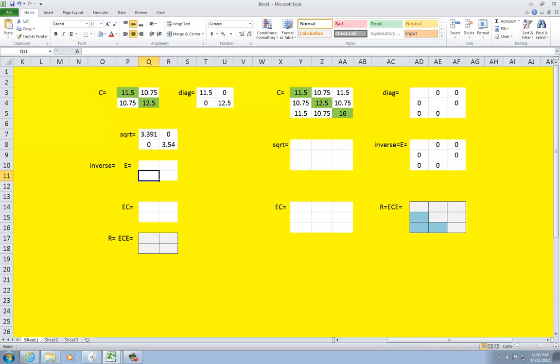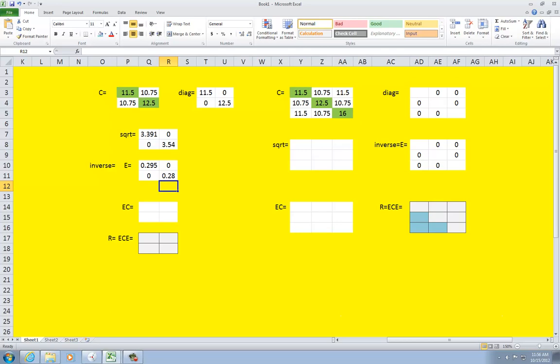Now to do the inverse, which is the next step, we've got zeros on the off diagonals, and you just take, for this one, 1 divided by that one. Control Shift Enter, you can do if you want. Goes 1 divided by this number. Just hit Enter there. You don't have to actually hit Control Shift Enter. Okay, so that's our third step.